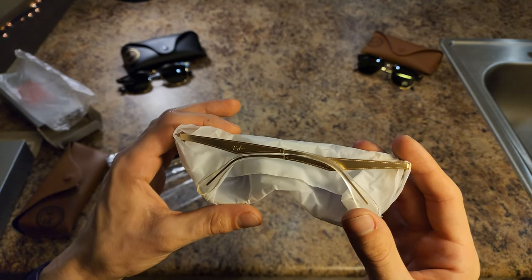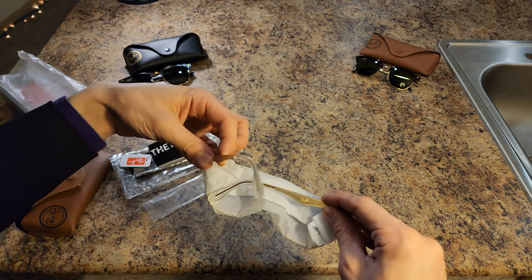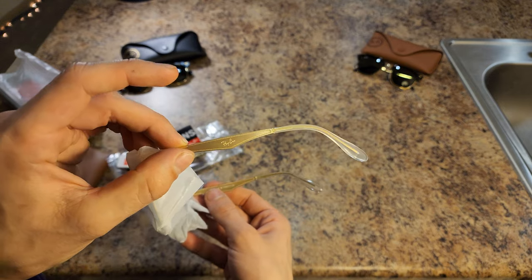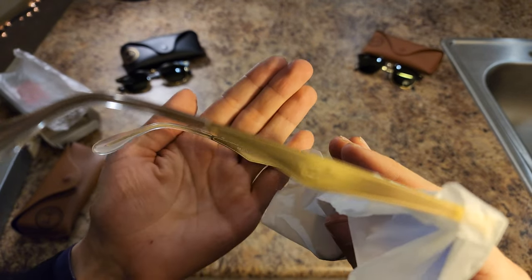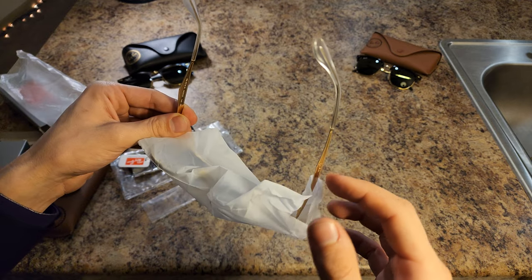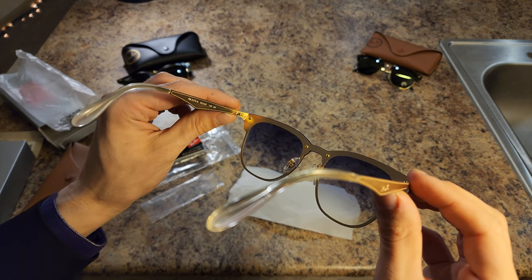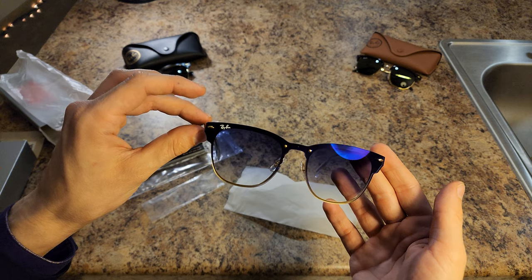Oh, very shiny, very shiny. Extremely light, actually. Probably one of the lightest ones I've maybe ever felt. Holy cow. Nice hinges. Clear. Wow. Holy cow. Wow. Wow. Well, that is cool.